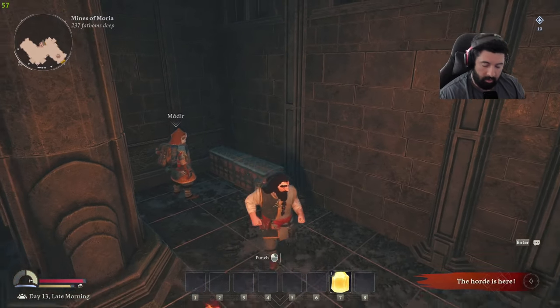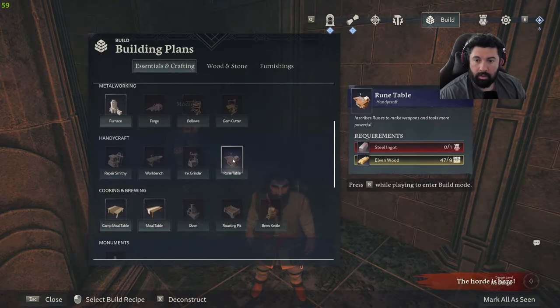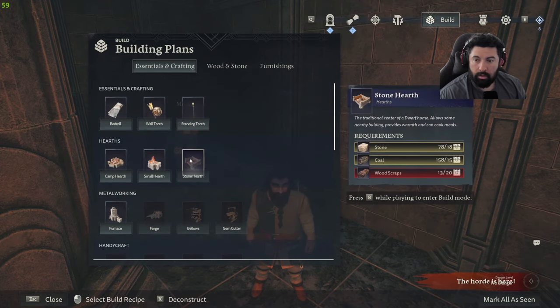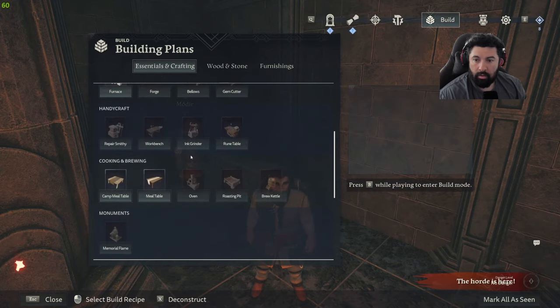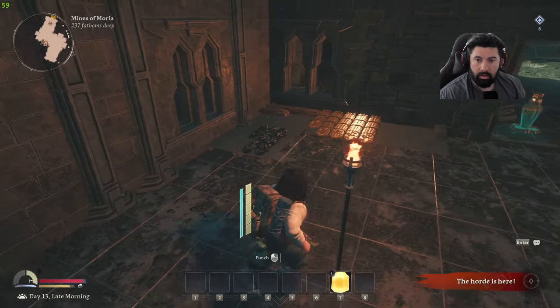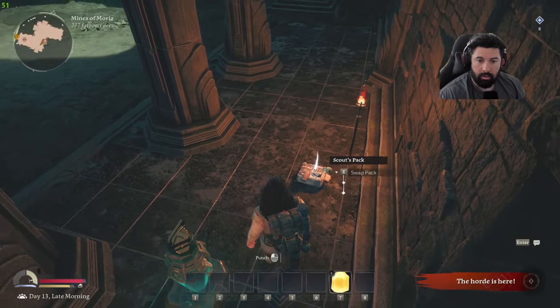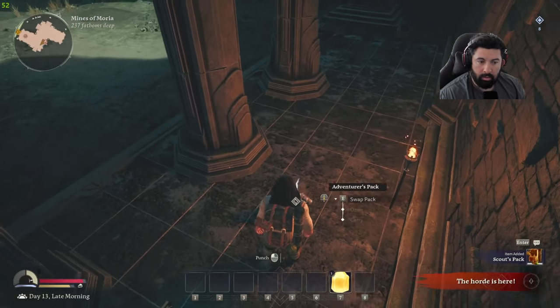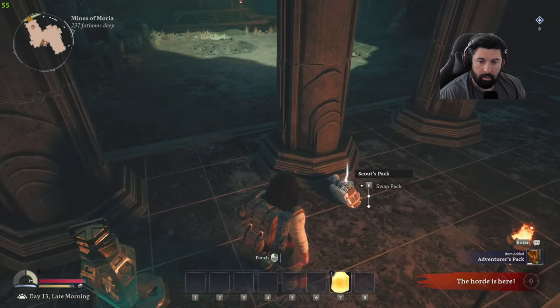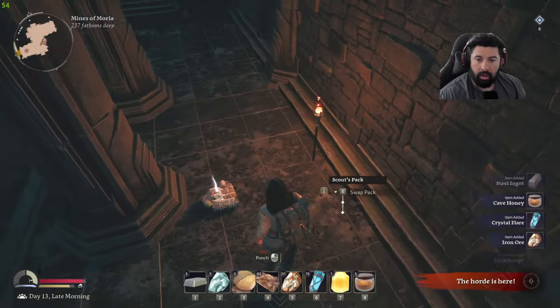Ooh, I might need to make another one. My axes are broken. I'm probably not gonna repair them. We'll just make new ones. Okay. Repair smithy. We need 5 iron ingots. If you have those, I think I have those.